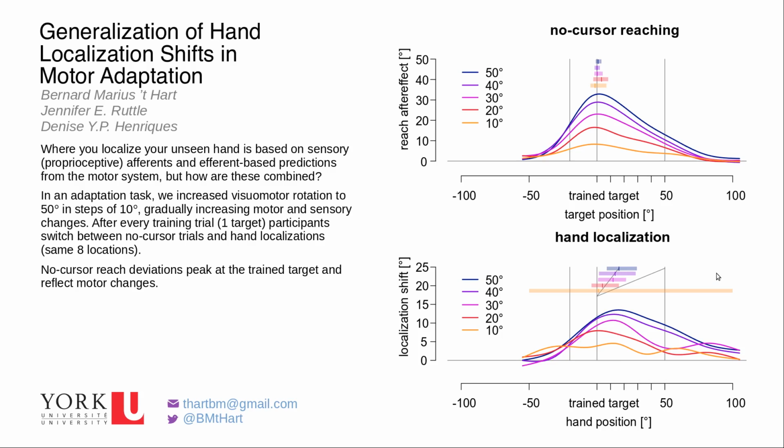You could say it could be that the sensory changes are somewhere in between the visual feedback and the proprioceptive feedback. The visual feedback, where the cursor goes, should be at this train target, whereas the proprioceptive feedback moves with the hand. So these are constraints on the sensory changes. It could also be that when we localize our hand, we mix some of the motor and sensory changes and combine them, and so the motor changes, as we saw in the graph above, peak at the train target, but the sensory changes might not. Either way, there's some mix of signals, and we want to disentangle this further.